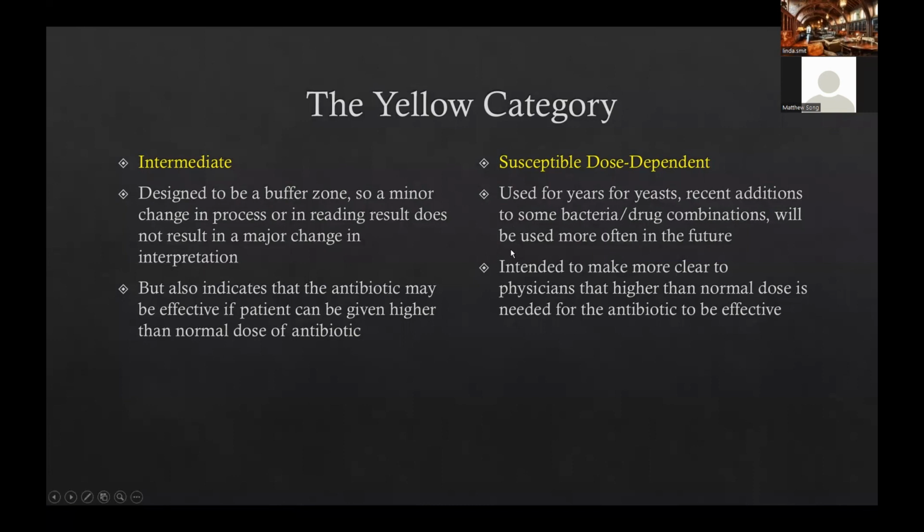And CLSI and other organizations are going to be adding more and more of this category in the future. So you'll see it more often. And the reason is just to make it more clear to physicians that you have to use a higher than normal dose. Okay. These dosages are spelled out in the CLSI documents. No, we don't really make that easily available to our physicians, though.